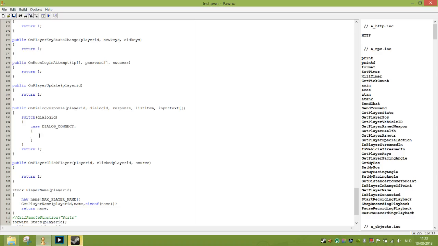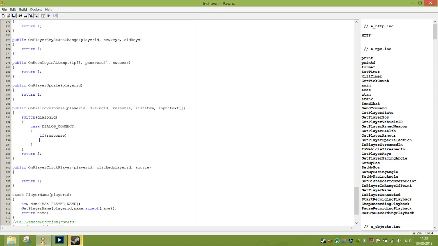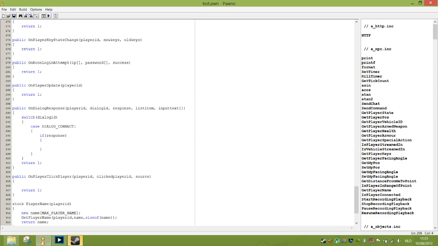So if we have response, then we're going to do something. Oh, I forgot to say that. Response is not just if a player clicks on a button, response is true when you click on button 1.